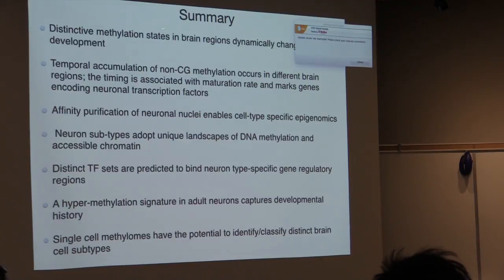Just to wrap things up, I've tried to describe the use of one mark. We're interested in DNA methylation, but there are other kinds of information, like histone marks, that could be measured. But these regions are changing very dynamically through development, particularly the non-CG methylation, which goes from essentially 0 to more than the CG in a matter of weeks in the mouse. This is right during the period of synaptogenesis, and disruption of that, I can kind of give you a precursor, has effects on behavior. This is a collaboration with my neuroscience colleague, Marga Behrens. So it's going to be interesting to study those characteristics.